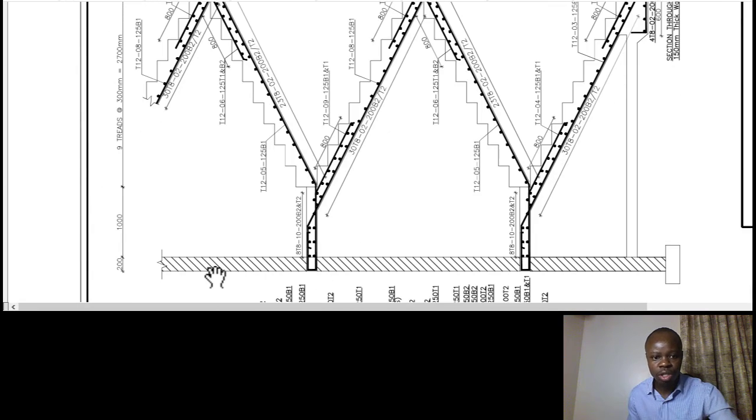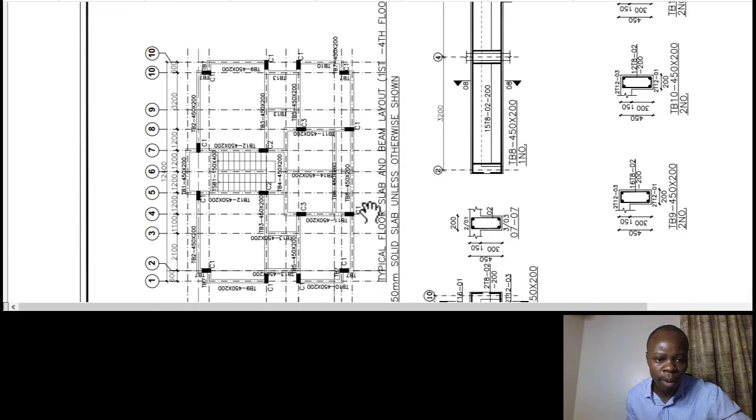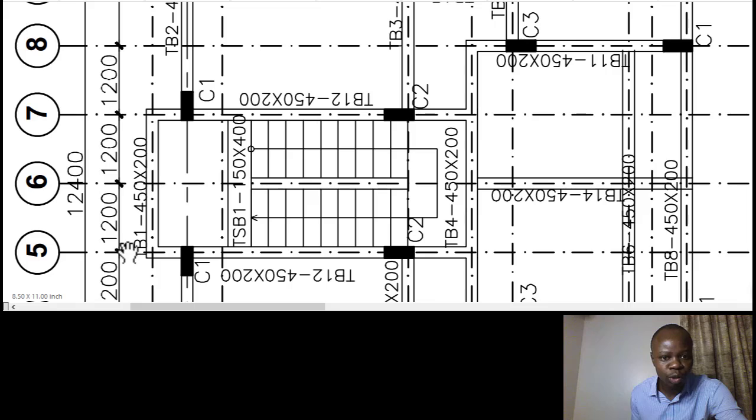Of course, this is the wall, the external wall to the extreme part, where the landing is. I can show you from the plan that particular wall, looking between grid 5 and grid 6, where we have what we call the steps. Of course, you can see an arrow.